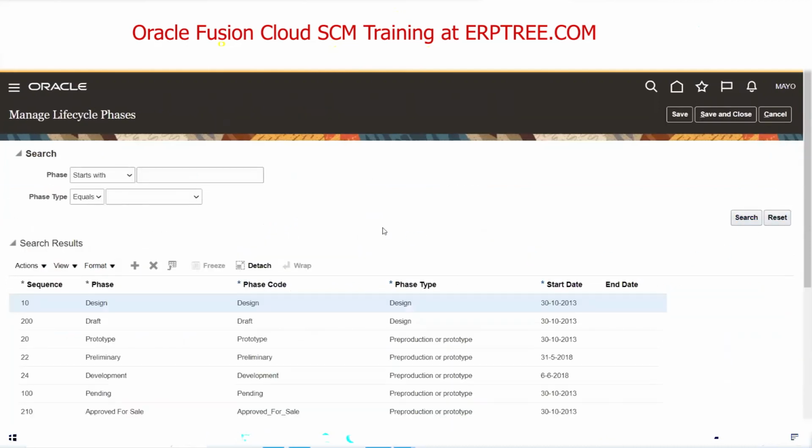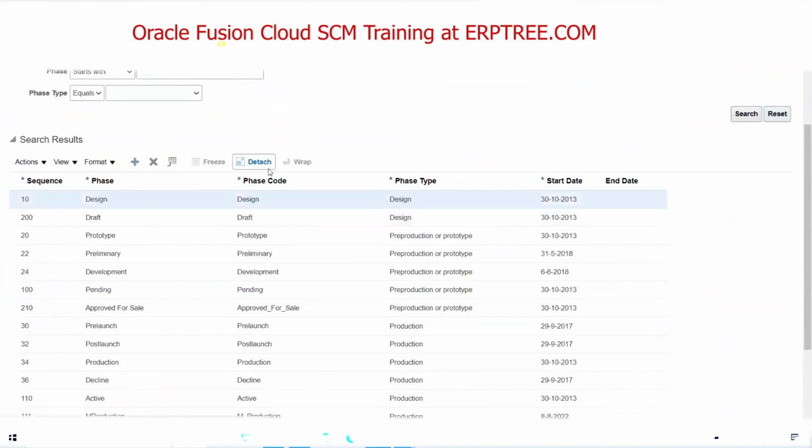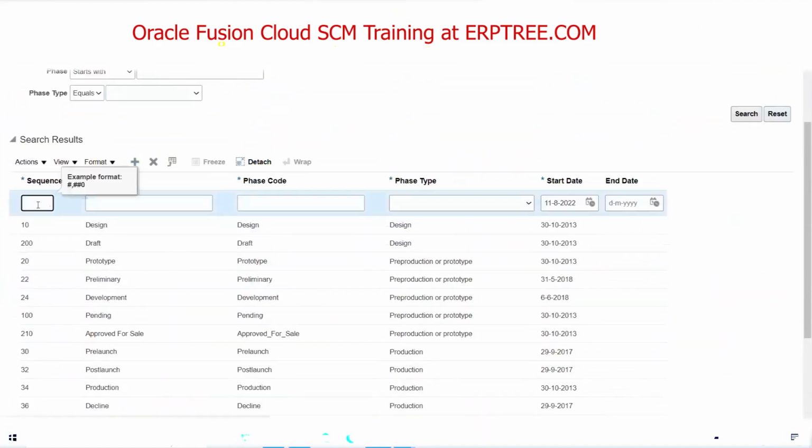Click on search. Many are created. We can create whatever is required. So some manufacturing product related draft item, that is a phase.